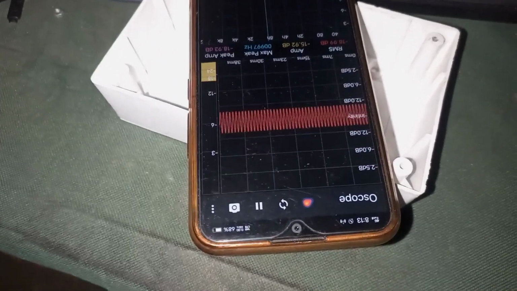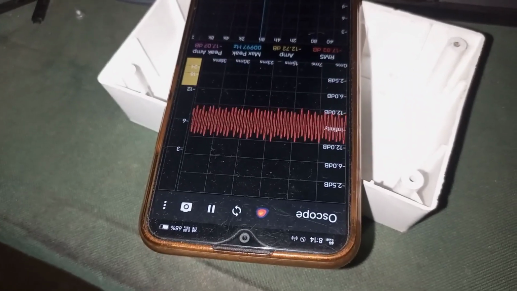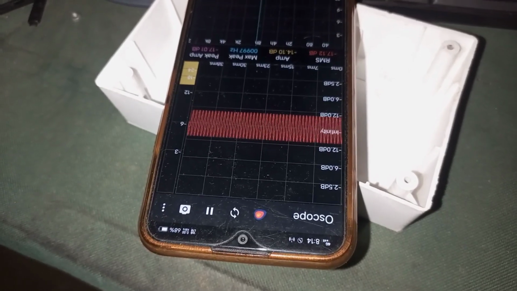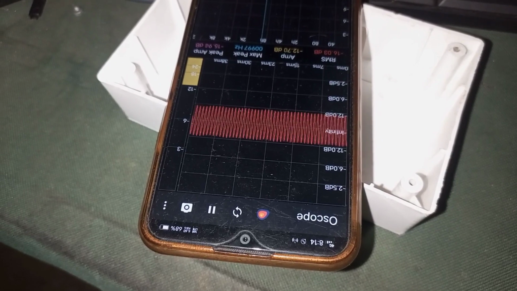As you can see, a very small divot in the amplitude. If we get closer, you can see the divot of the decreased amplitude, and then the signal increases.